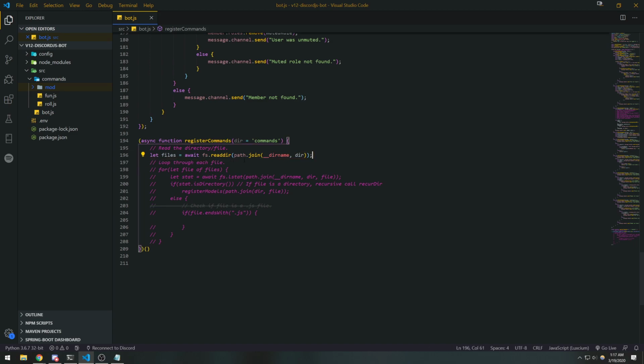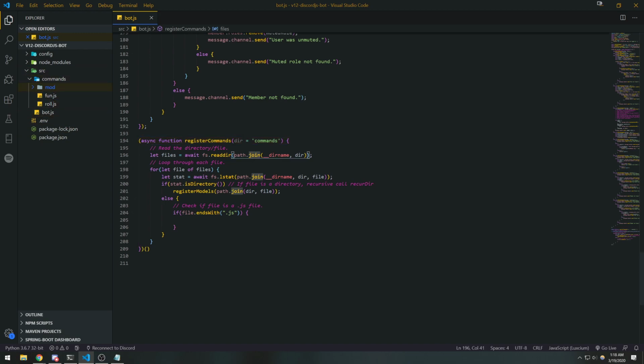Okay, so the rest of the code does that. If we look at the comments, well, I wrote some comments, which is pretty cool. But let's go through this code. So right now, we're in the first iteration, the first function call, right? As soon as we run our script, it's going to call this registerCommands function immediately. That's what an IIFE does. Once it calls this function, we pass in path.join with 2 arguments, dirname and dir. Dir is commands, so we are reading this folder.